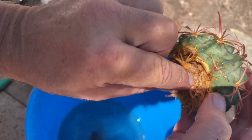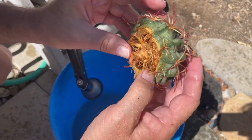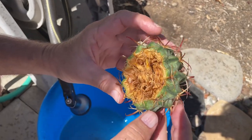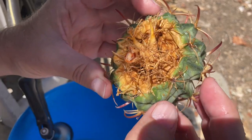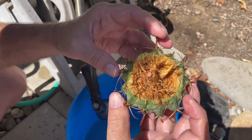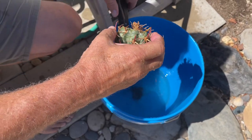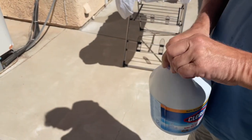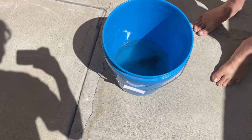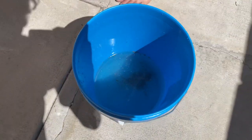There's one right there — that white thing. Is he still alive? I'll inspect it numerous times before I re-root it, and I'll probably have to trim it again. Now it's pretty clean. A lot of damage was done — this thing was dying — but it should recuperate. We'll show you how to pot it up later. Don't screw around with root mealybug, because if they get loose in your collection, you're in big trouble. We also use imidacloprid, but truth is it's just not as effective.